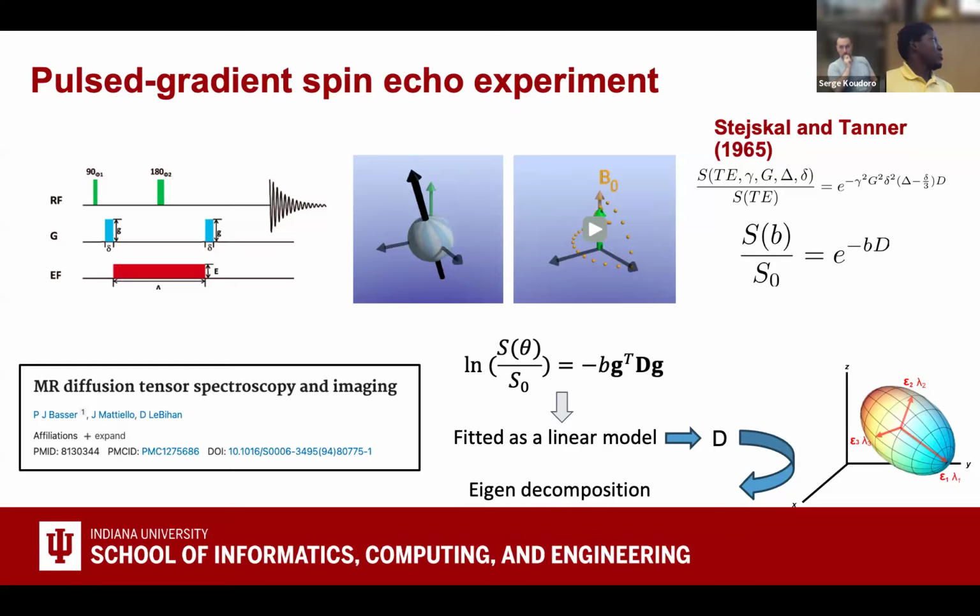So when we do this linear fitting, we obtain the D, our coefficient. But if we want more information on how the water moves, we needed a specific representation, and this representation was chosen to be the tensor. So why the tensor? The tensor at the end is just a ball, like the water diffusion, and this ball could be an ellipse, in a different direction, and can show you.